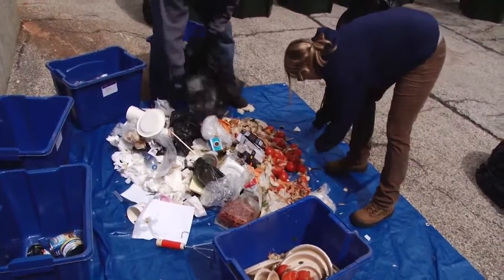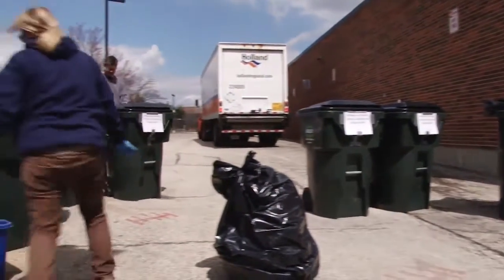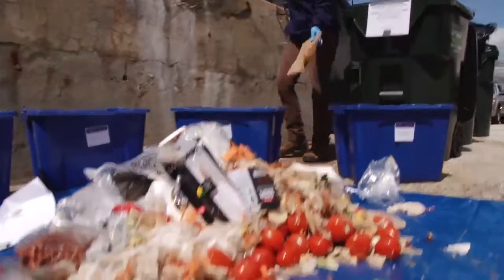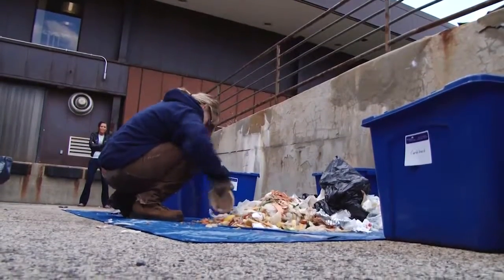You can see Julie begin to sort the pile, putting the tomatoes into the box. As Nick rearranges the toters, you can see Julie with some cardboard, sorting it to the correct box as well. They sorted everything very carefully not to miss food or recyclables — two things that can make a huge difference in the waste stream if removed.